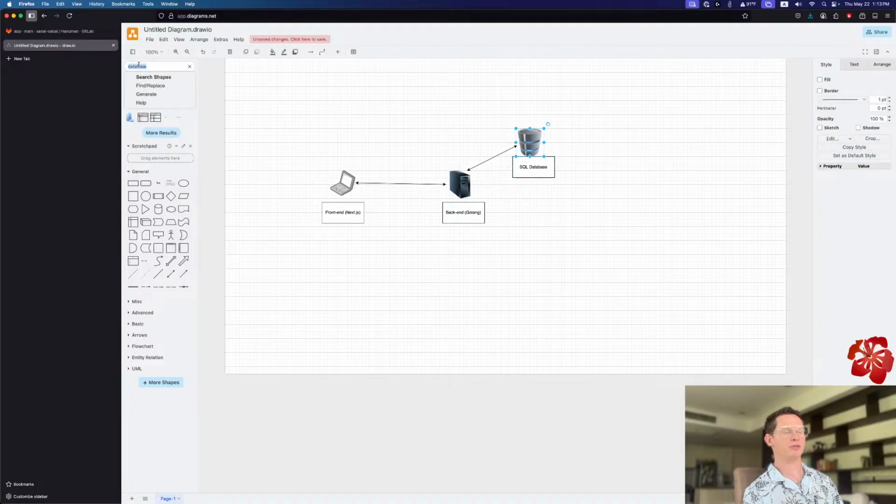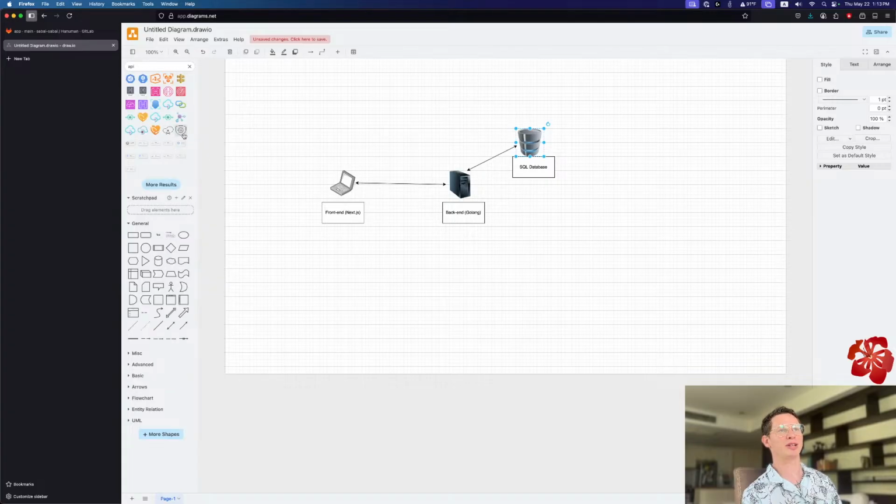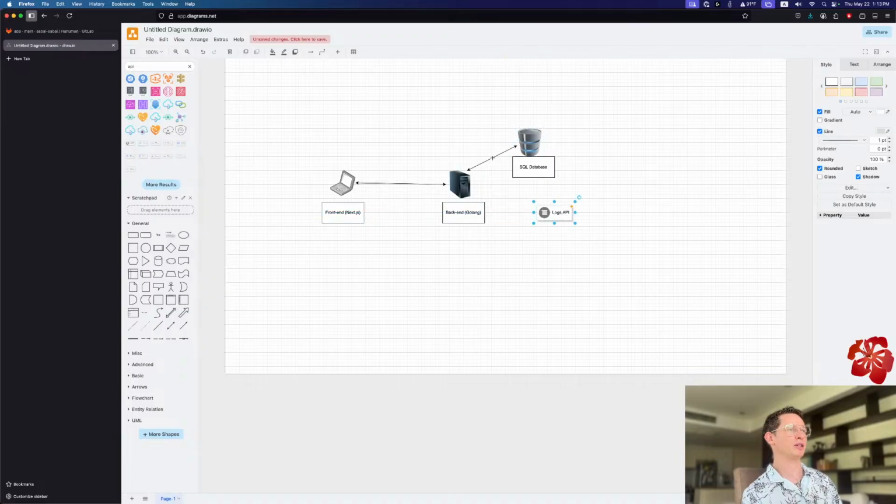We might have, let's see, API. I don't know if API is actually going to show anything here. API connections, API gateway. So these are all Amazon type things. We're not trying to target specifically Amazon. Sure. Let's just say, I'm not sure what logo this is for what product, but it'll get the job done.